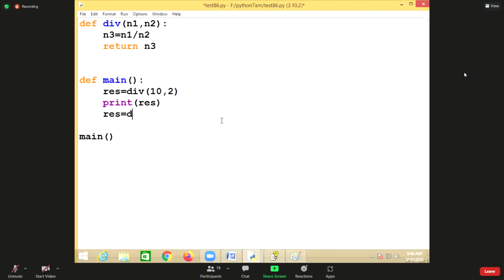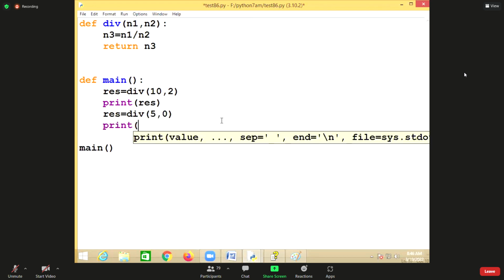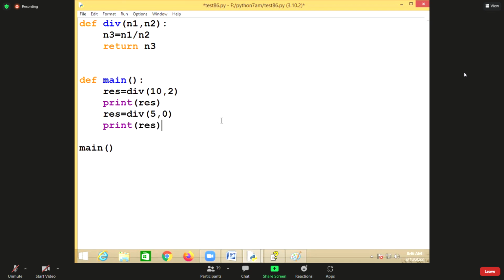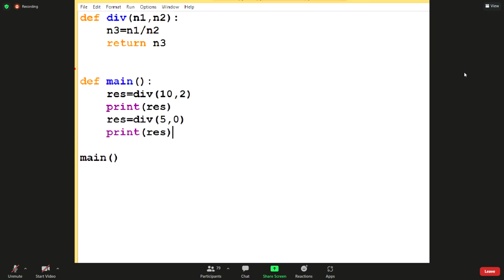But what will happen if I'm calling division by sending the values 5 comma 0? I call the function division by sending 5 and the next one, 0. But is it possible to divide a number by 0?